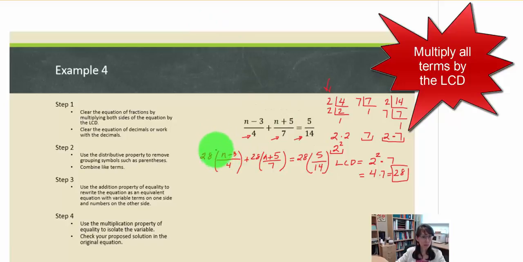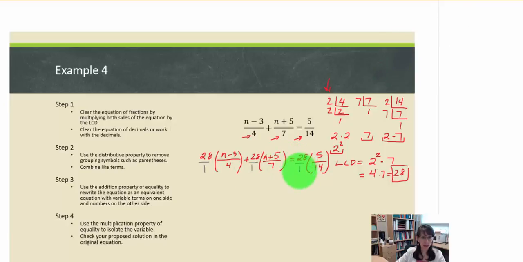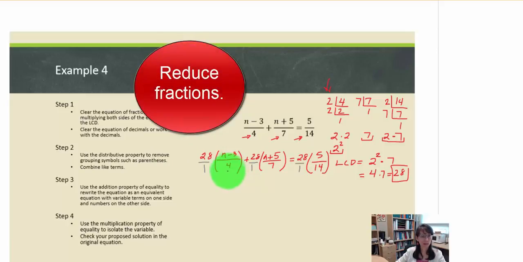So what's going to happen here? 28 is not just floating anywhere. 28 is an integer. It's 28 over 1. So maybe that will help us to do some tracking better. So 28 can reduce with 4 in that first fraction. 28 fourths is exactly 7. Our next fraction, 28 reduces with 7, gives us exactly 4. And 28 reduces with 14 and gives us 2. So we don't have fractions anymore.